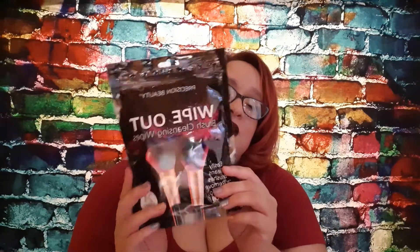I also got some wipes for your brushes. I normally try to clean my brushes at least once a week or once every two weeks, but this might be a good transition — if I don't want to do a full clean yet, I'll use these. They were $3.99 and normally retail for $8. So that's what I got from Marshalls.